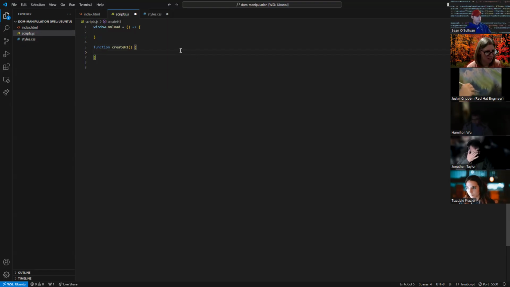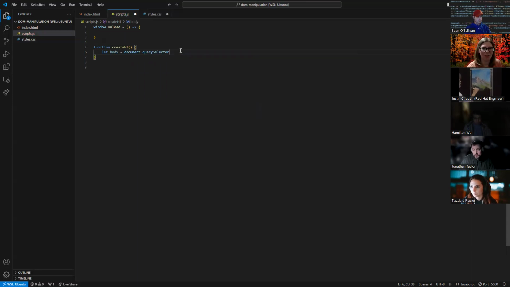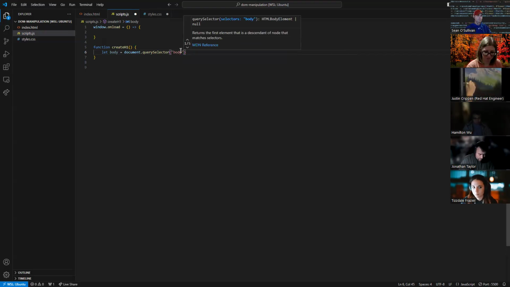We're going to define a new element. We're going to modify that to have something in it, and then we're going to append it to our parent. So we're going to let body, we're going to grab the body because we want to stick this in our body. Query selector, we're going to grab the body.